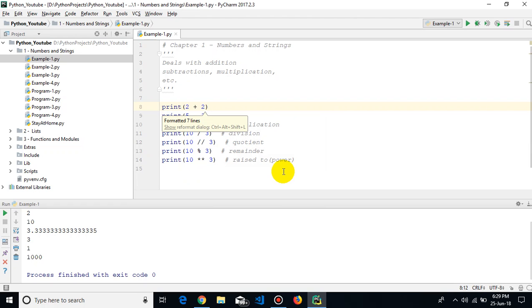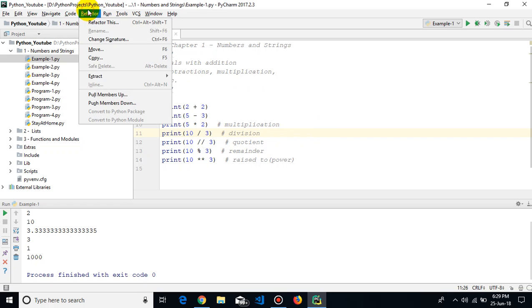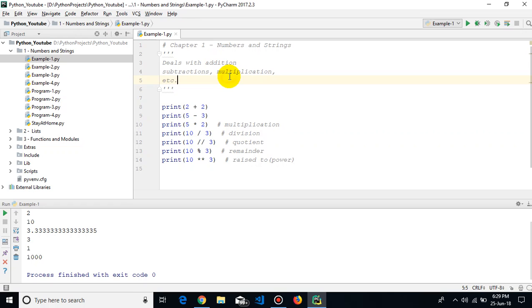And yeah, I have my beautiful code here. Otherwise you can go to Refactor, and there's this option, Reformat Code. This is Control Shift Alt T. Even that will work.